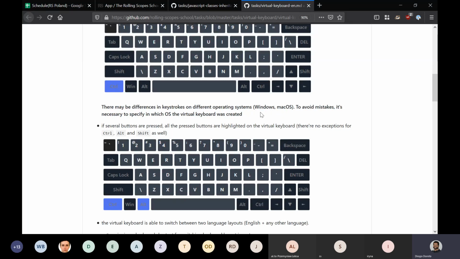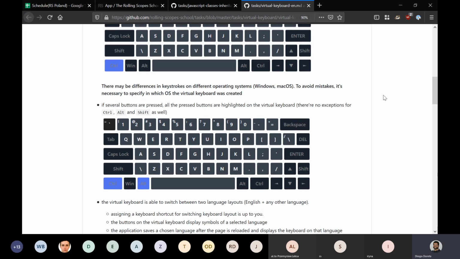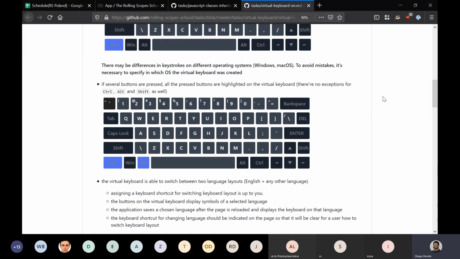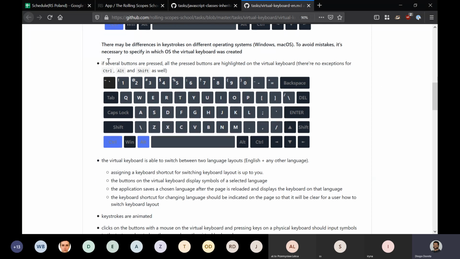So just in your task, inform your mentor about which operating system you are using when solving your task. Yeah, this is a corner case. If several buttons are pressed, then you need to highlight all of them. There's no exceptions for the special keys.